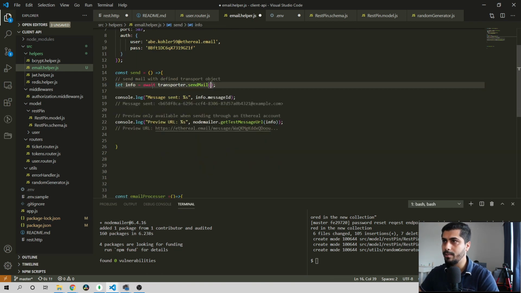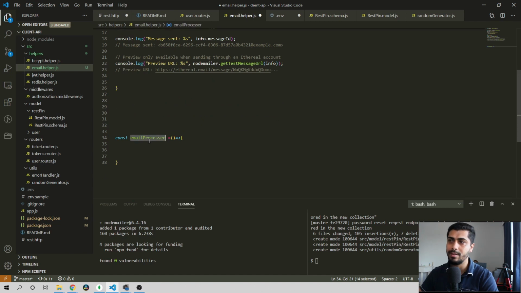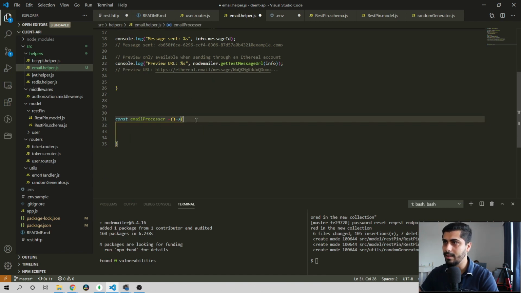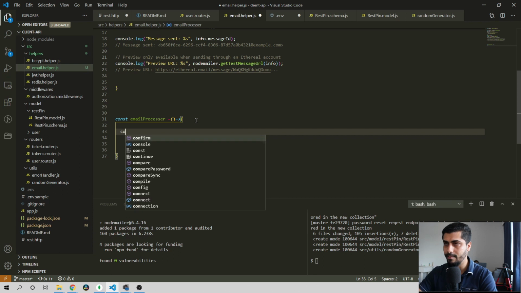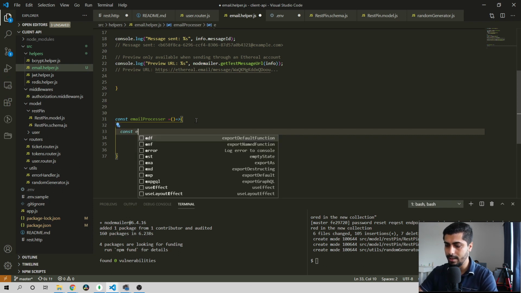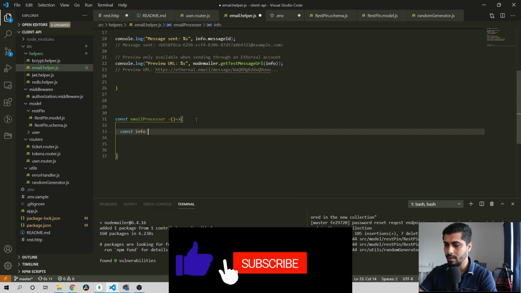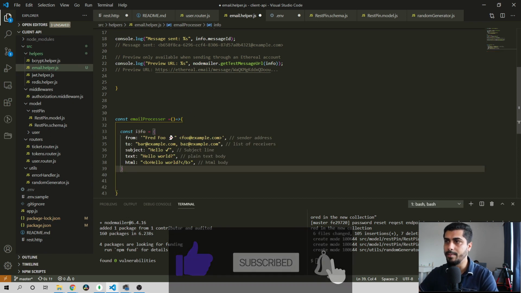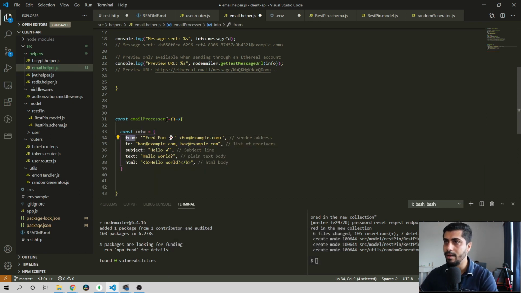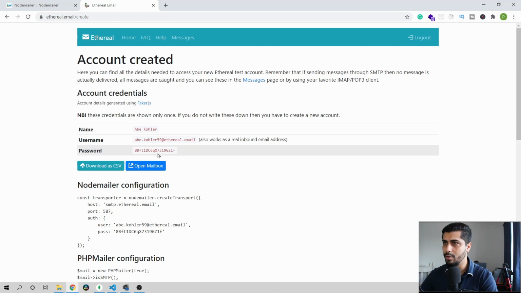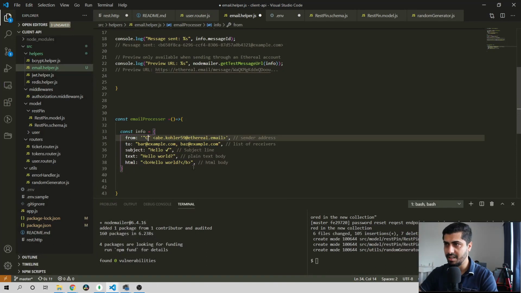All this info, we can strip out from here. I'm just gonna take the whole object out, and go to the email processor we created before, go inside here and create a new variable, say const info, as an object. Now we have the email from where, so we have to send from our email, right? Go back to Ethereal, our email person here, and we use our email address here, let's say CRM company, that's us.